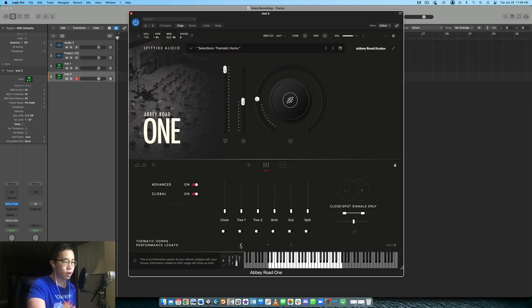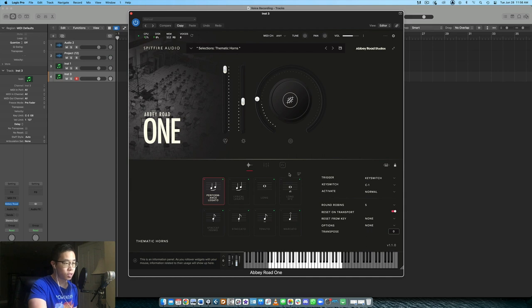True to Spitfire Audio fashion, they usually give us quite a few microphone positions to choose from, but the mix ones are typically the ones I tend to go with myself. I'll play through all the articulations and then we can chat about our impressions at the very end and whether it might be a good fit for you. So here we go. Let's start with the performance legato and then we'll move to the right and down.